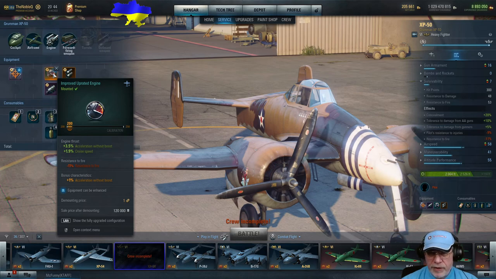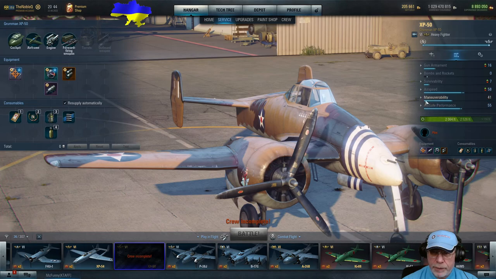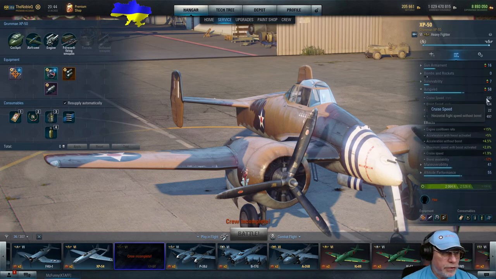I've mounted an uprated engine in order to improve the cruise speed. Cruise speed is 335. That improved piece of equipment is taking it up 9 miles an hour from 324. I guess you're going to be able to get that up another 18, 20 miles an hour, and make this aircraft quite slippery through the air.